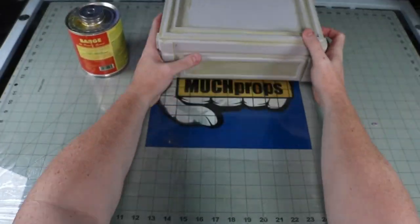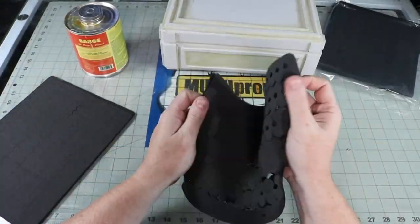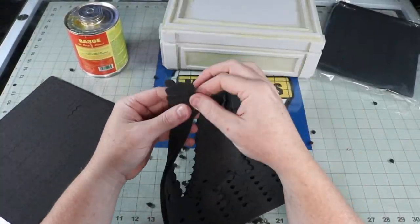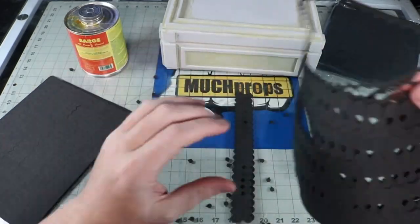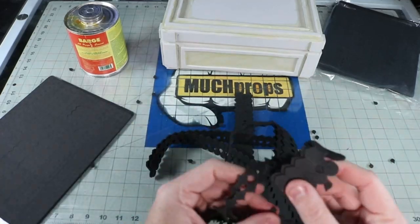This is foam scale mail made by Ben Eadie and Stephanie Chan over at Foam Armory. I'll put a link to their website where you can get yourself some of this awesome product. The scale comes in pre-cut sheets that you simply have to push out the perforations.